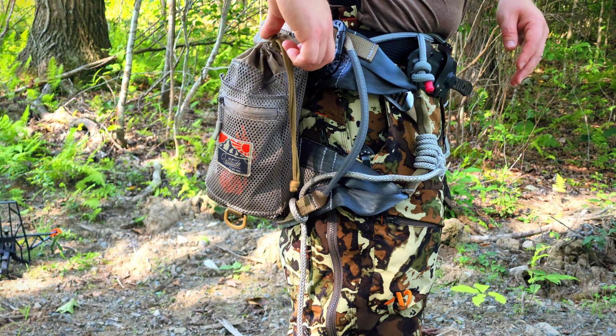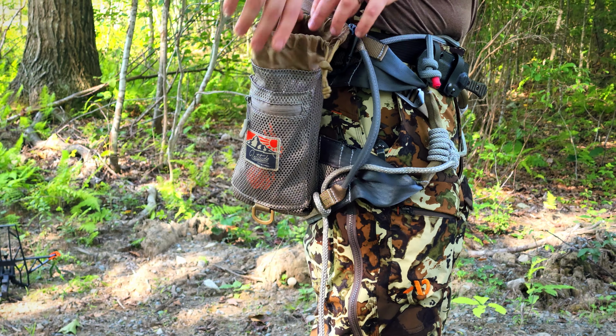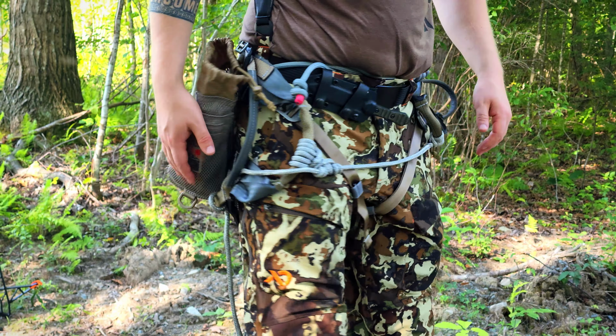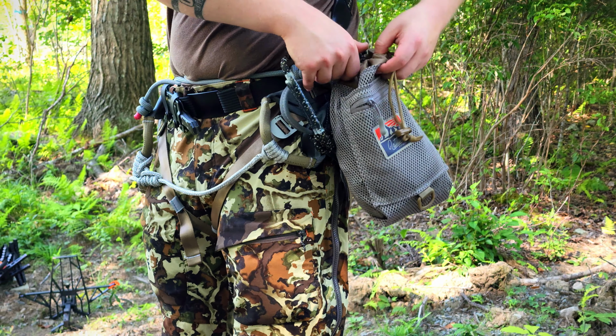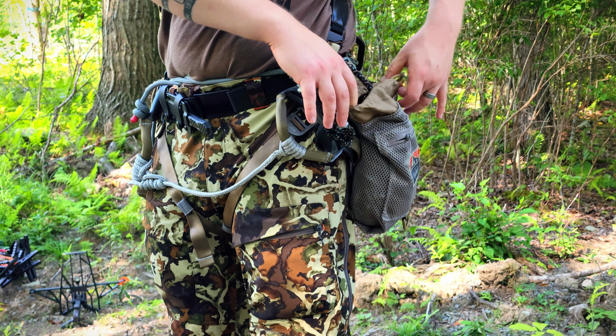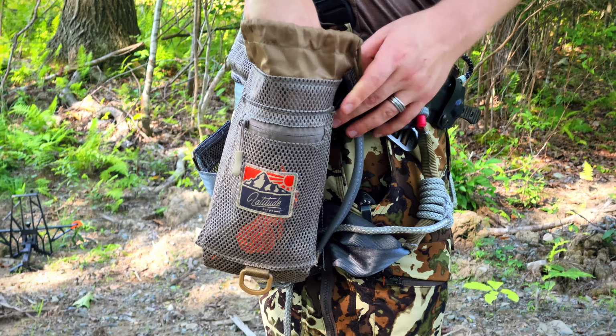Another thing that I love about Latitude, and this is more common than it used to be, is that their bags are so big and spacious. I really have way more than enough room. I keep all my ropes on my left side, my tether and my alignments, and I keep all my gear on my right side. And you can see this bag is still half empty.